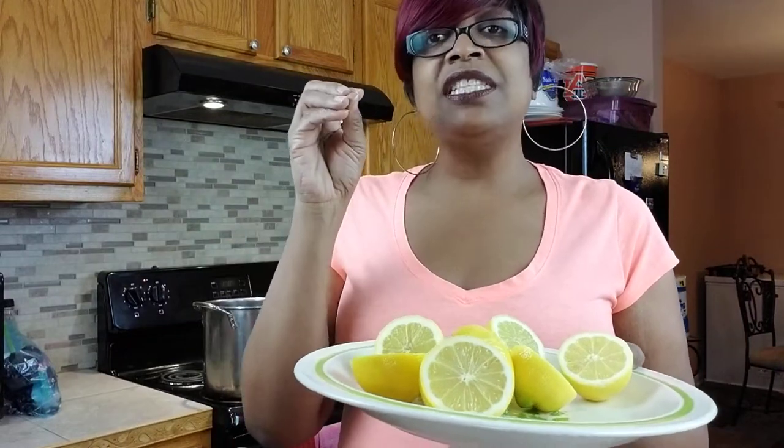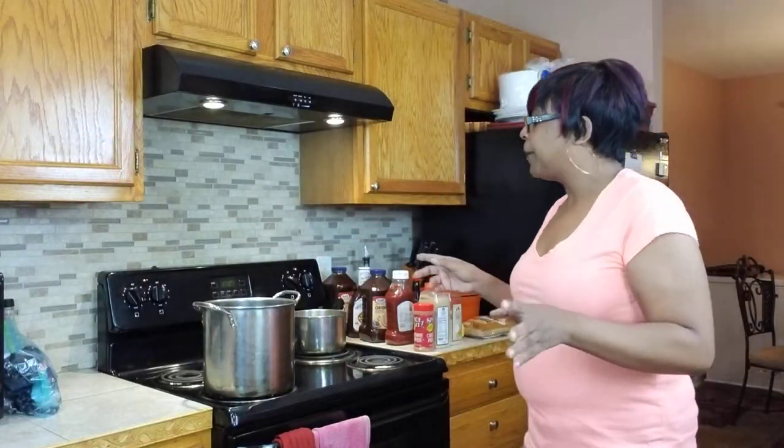And we're going to need some lemons. So right here, I have a total of four lemons cut in half, but we're going to see if we're going to need all four of them for right now, because the lemon really cuts the twanginess. Well, it actually gives you the twang that you really need from the vinegar to kind of cut the vinegar down just a little bit. So we're going to do this. We're going to see what's going to happen.